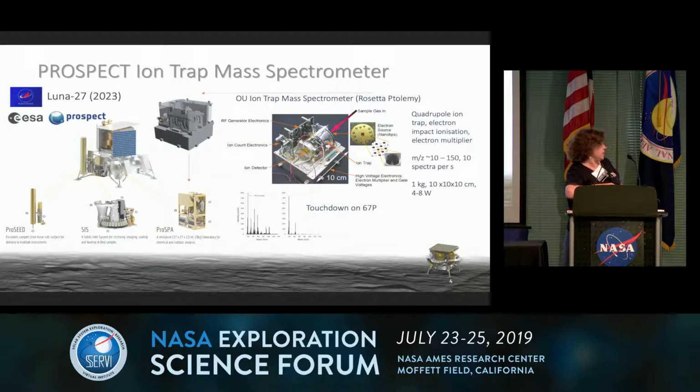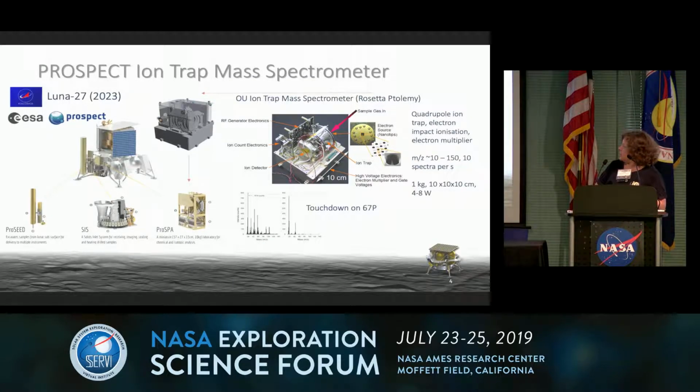So it's got a GCMS, it's actually got two MSs, it's got an ion trap mass spec and a magnetic sector mass spectrometer, and a whole bunch of other things that are in there. This is not to scale. This is the ion trap mass spectrometer that fits inside here. So I knew about this. You've probably seen this presented at a couple conferences. I knew they were developing this ion trap mass spectrometer.